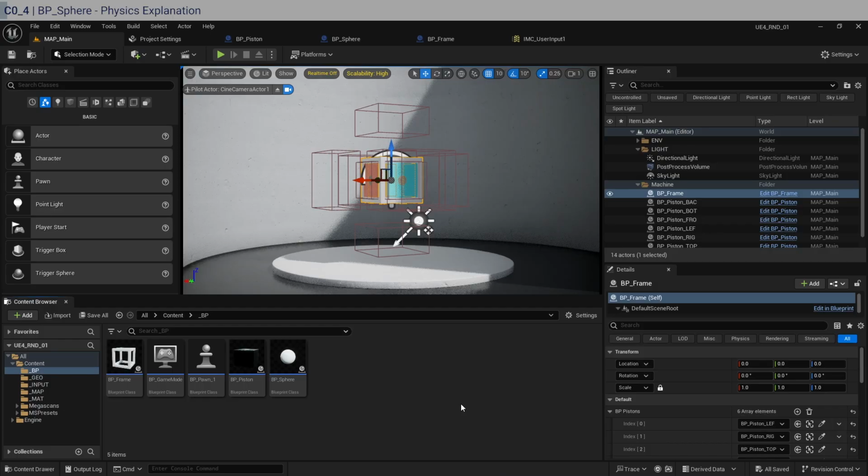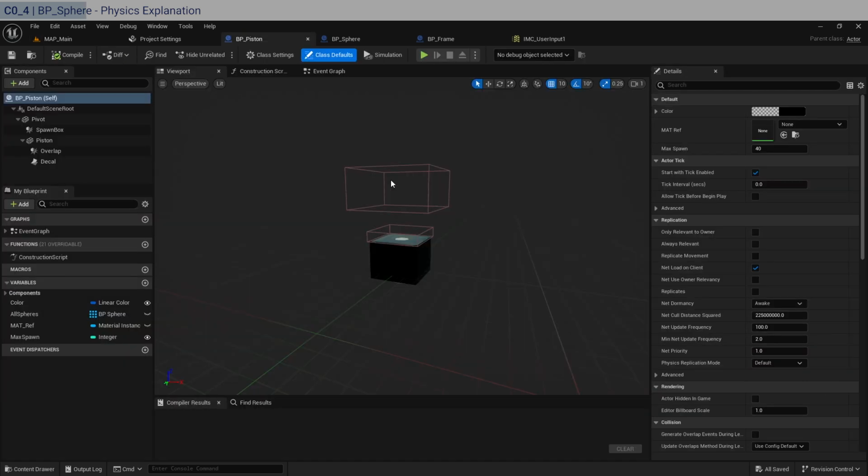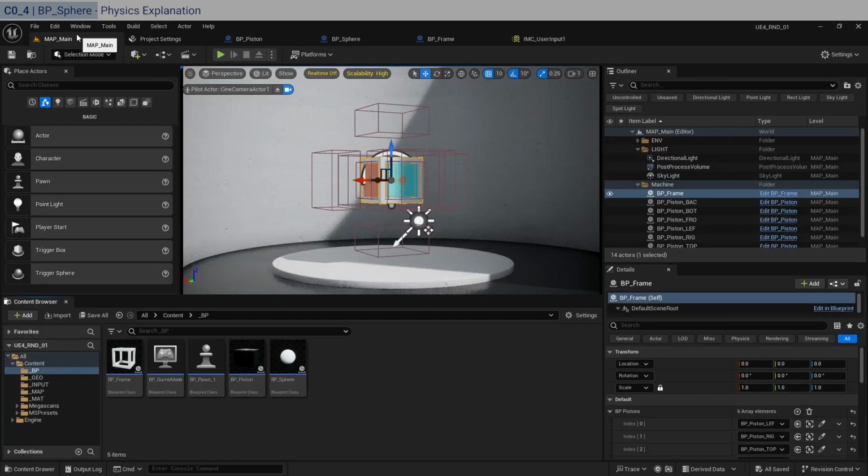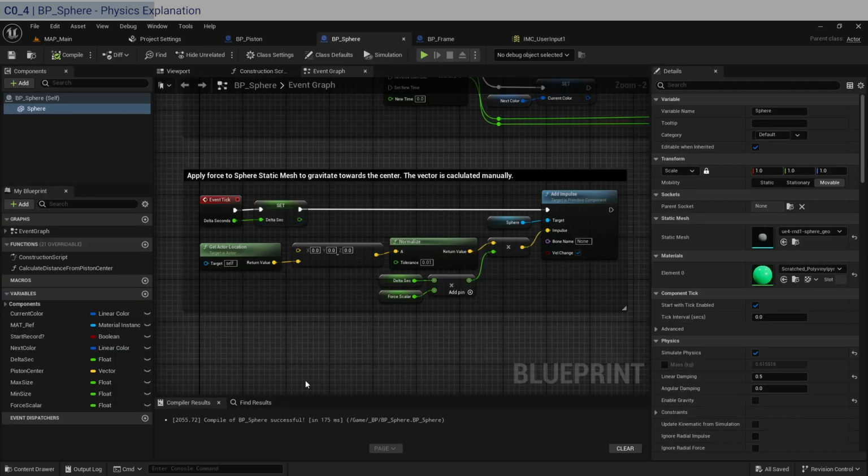For the last part of this video, we'll be looking at the other blueprints that contribute to the effect of this interactive art piece. Now, it's actually quite simple. This explosive movement is actually triggered by a very fast movement of this piston here, which you can see goes up and that flicks it out. And then the force that it needs to come back into the center is a manual execution that I have here. So you want to go into the BP sphere.